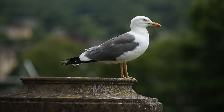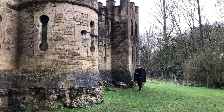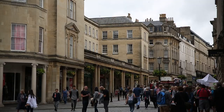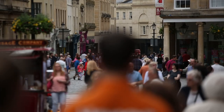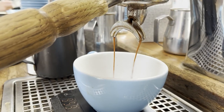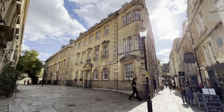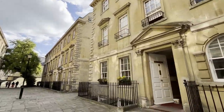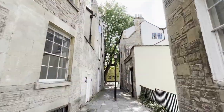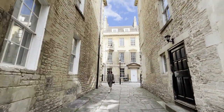The castle that doesn't quite exist. I'm walking by this beautiful, beautiful wall to give you a sense of scale. And also visit the amazing place which sells tea and a very, very special coffee shop as well. In this video you'll learn about the history of the ancient city, see the beauty spots much loved by cityscape lovers, and immerse in the atmosphere of this unique place.